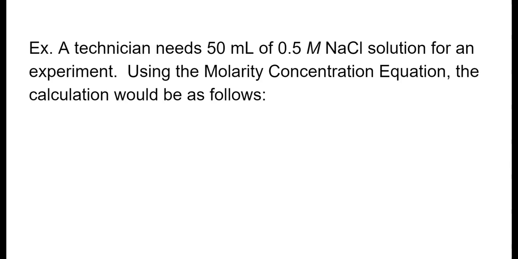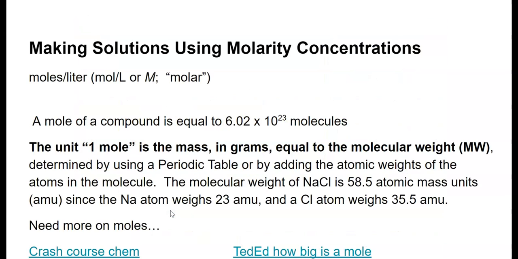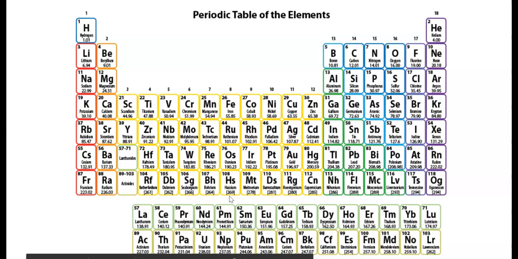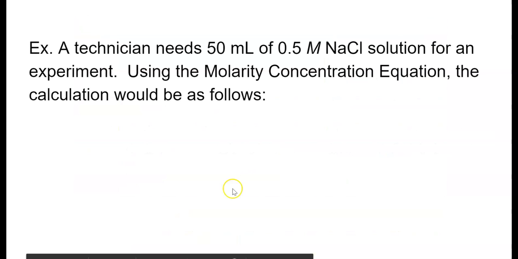So let's see. A technician needs 50 milliliters of 0.5 molar sodium chloride solution for an experiment. So we're going to need to remember that sodium chloride has a molar mass of 58.5 grams per mole. Okay, so now that I have that, I can come over, I see my question, I am going to switch over to my paper and we're going to solve this problem together.